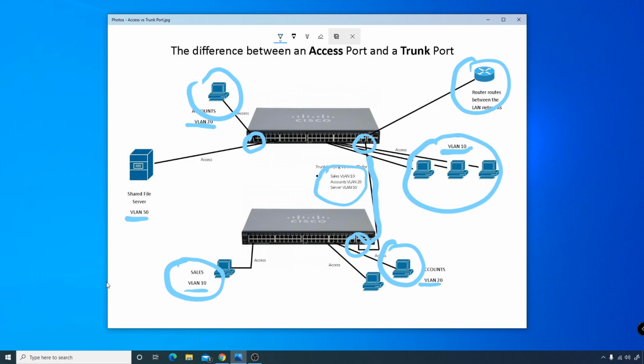So it will say, I'm an accounts packet coming from an accounts PC. Let's stick 20 onto my packet. That packet is tagged with that ID of that VLAN. And then when it gets to its destination switch, it's then decapsulated and placed on the network that is the same as the VLAN ID number. So that's really it, really. So trunks, you just have to remember that trunks are typically used for uplinks to another switch or to a router, whilst access ports are typically used just to plug into an end device, not another network device.